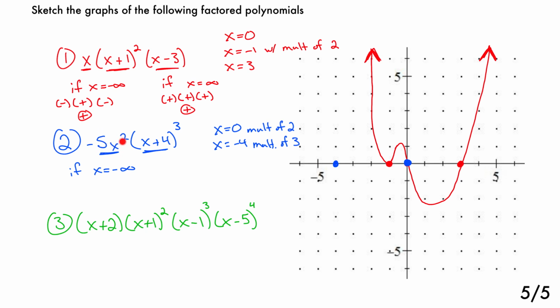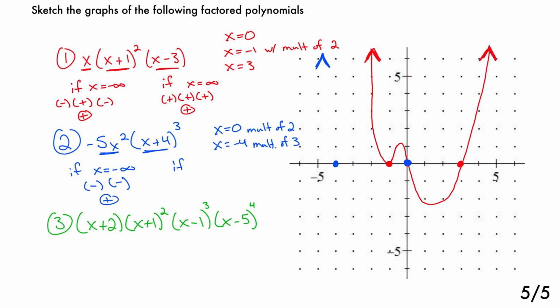Well, if I square the negative, that'll be positive, but then I'm going to multiply that by a negative. So actually, the first part's going to be negative. Then I have a negative number here, because a negative infinity plus 4 is negative infinity. If I cube a negative times a negative times a negative, that is also negative. So I'm left with two negatives, and when I multiply those together, I will be left with a positive. So it will start in the positive direction.